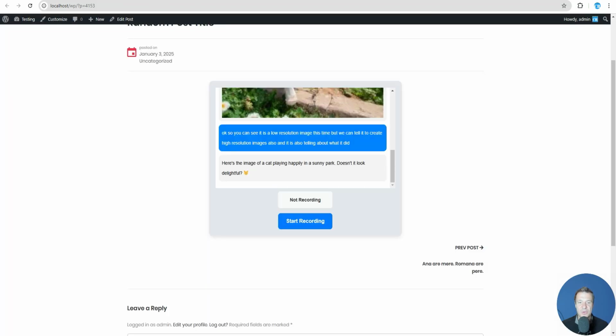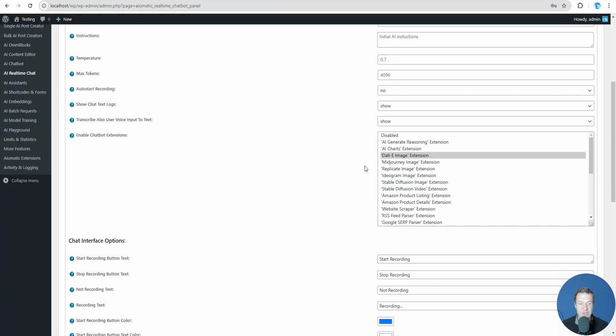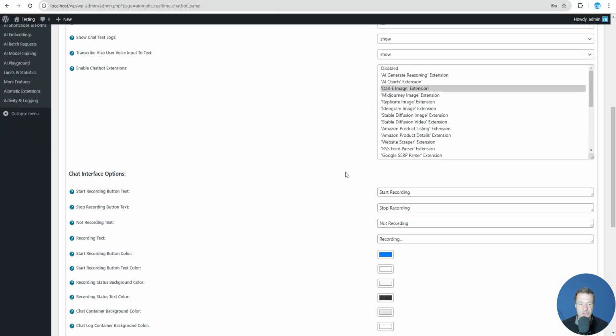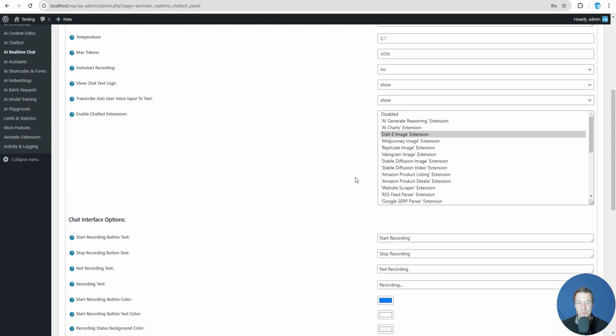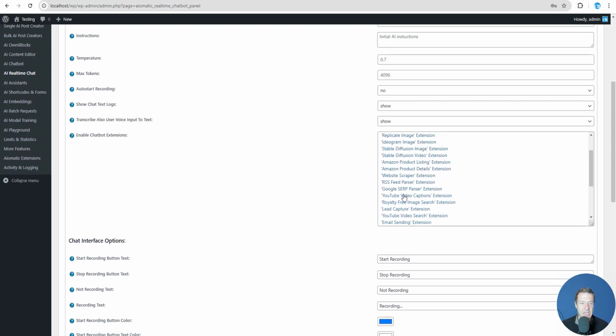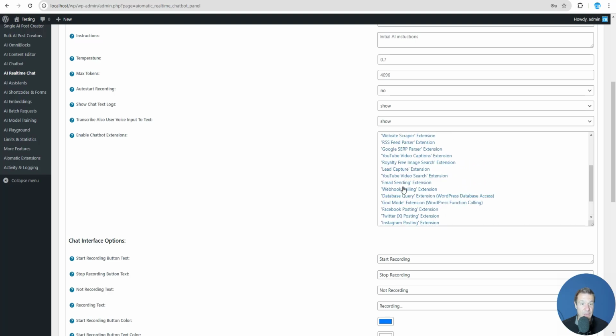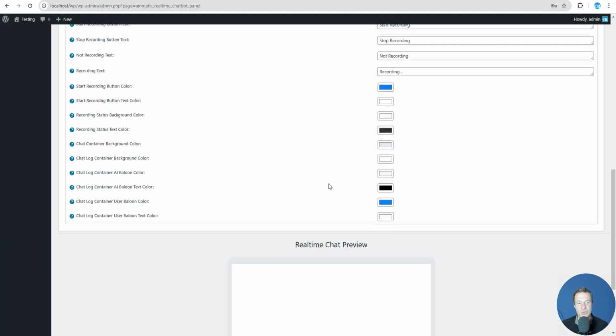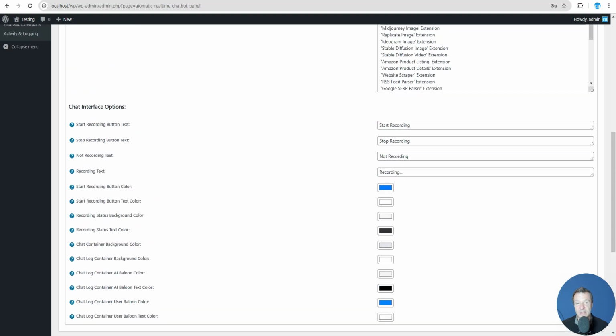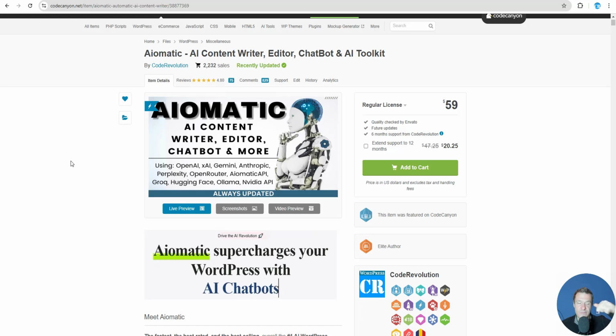Okay, so this is the function calling update for the real-time chatbot which is available in Aimogen. You can see many more features here, many more available details which you can use, and yeah, basically give them a try. Aimogen is linked in this video description, you will find it there.